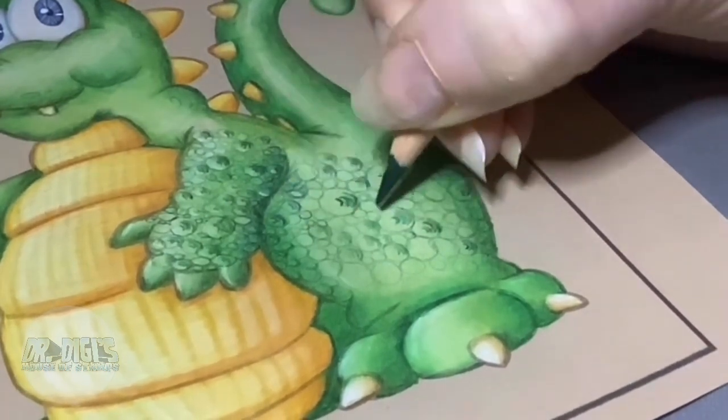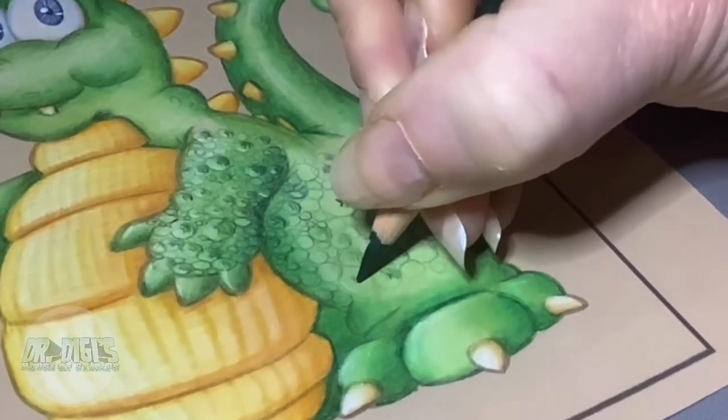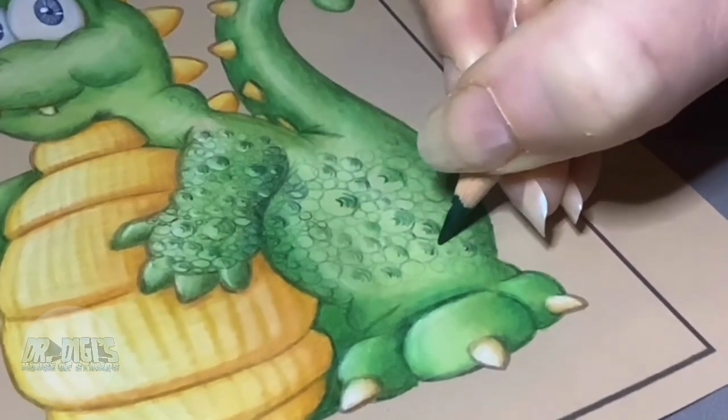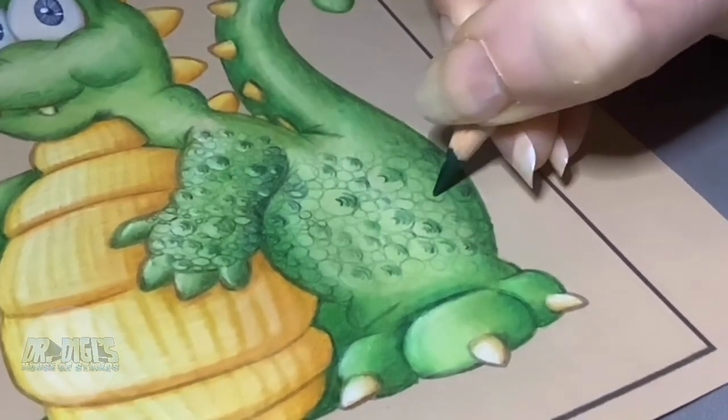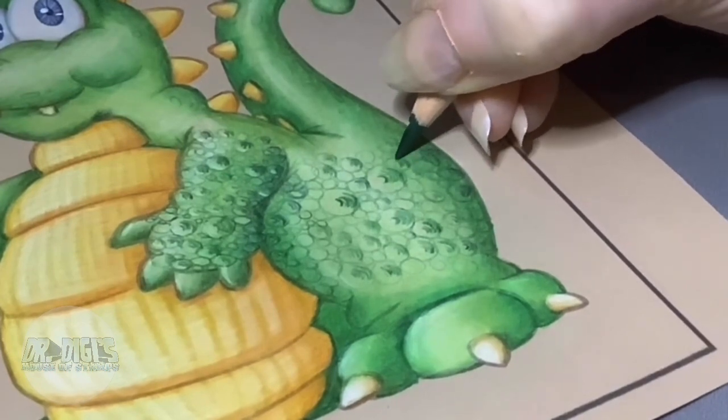Doesn't matter, it's up to you really. You don't need to do this on any circles at all if you don't want to, but it does give a really quick bumpy texture. Quick for me, quick for pencils is what I mean by quick. I know pencils aren't quick, but you know.